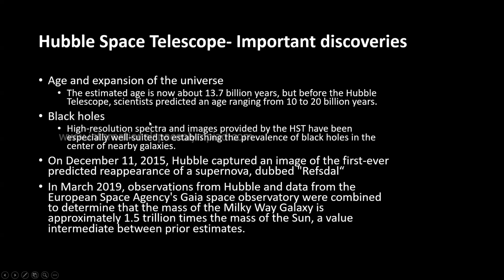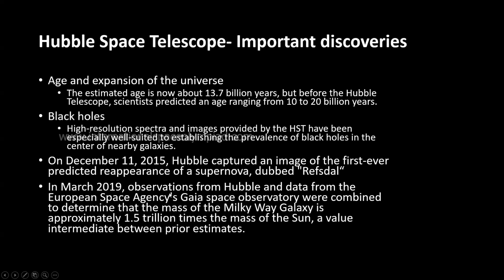The high resolution spectra and images provided by HST have been especially well studied to establish the prevalence of black holes. It is not an image of a black hole, but by studying other images, it was able to speculate that the black hole should exist. Some other things: it predicted a reappearance of a supernova, and Hubble was the first ever to capture it, in December 2015.